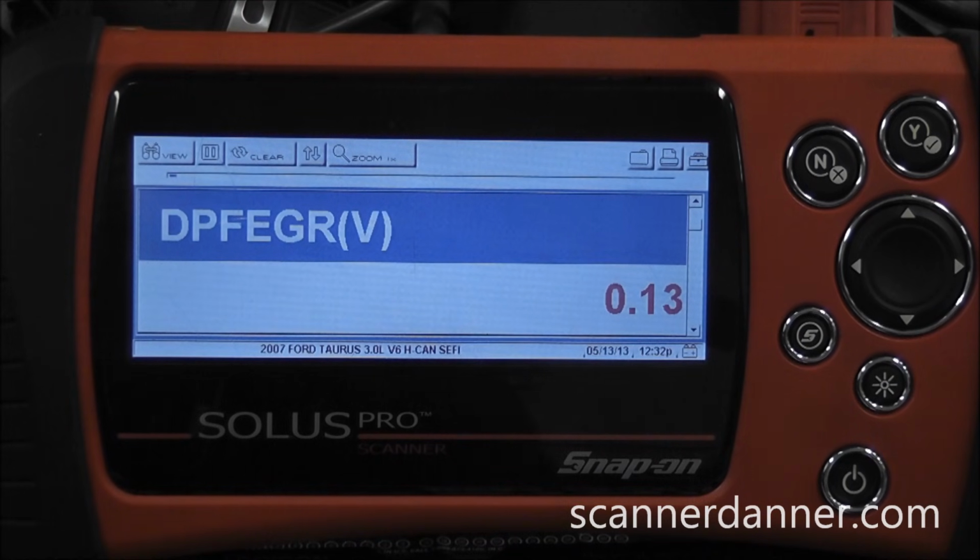Right now with the key on, we're reading 0.13 of a volt, which is less than that 0.2 number that we just read on the troubleshooter. Valuable information for sure. This is a hard fault right now. So the fault is occurring right now. This should be very easy to troubleshoot.